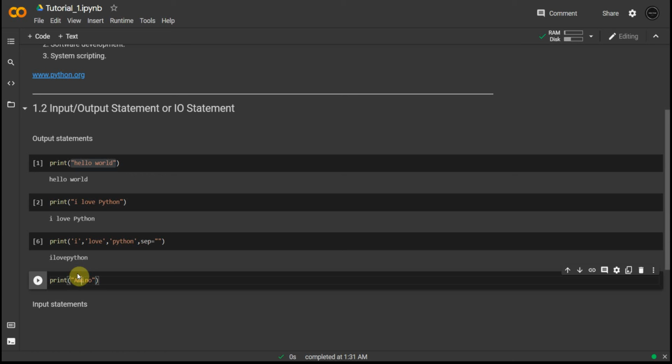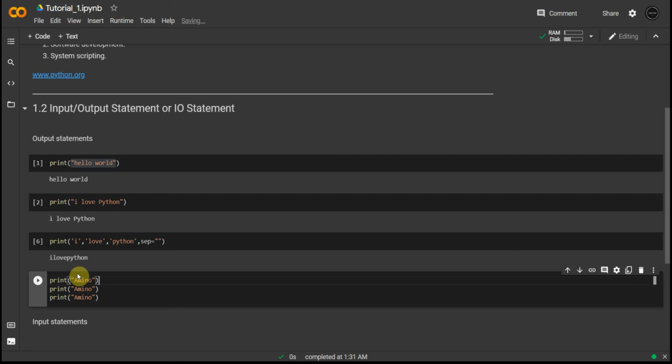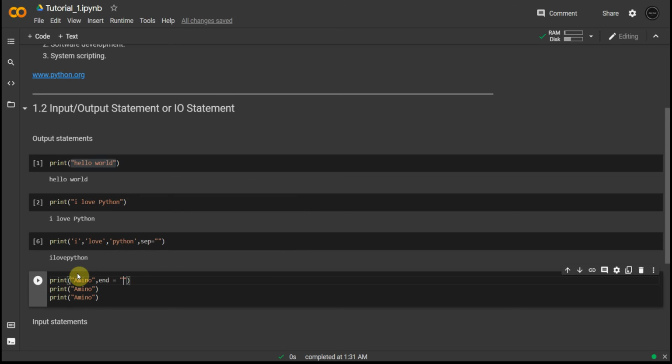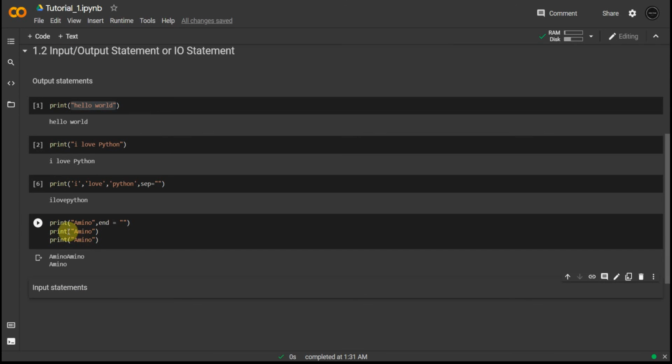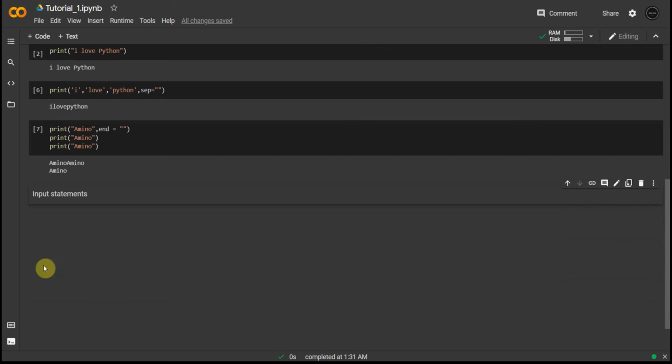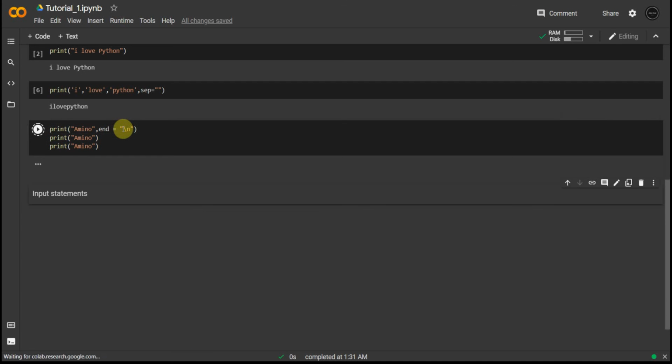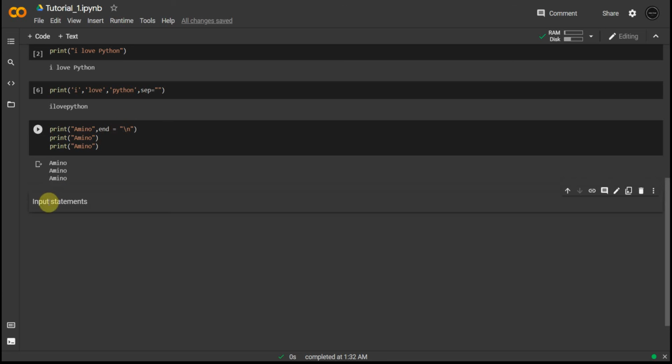topic. So the next parameter that I want to discuss is the end statement, because it's very much used during the coding part. What happens is that when we provide a print function to the Python language, it interprets an ending as \n. What \n does is provide a new line to the statement.